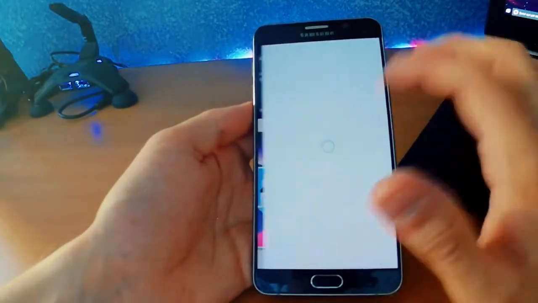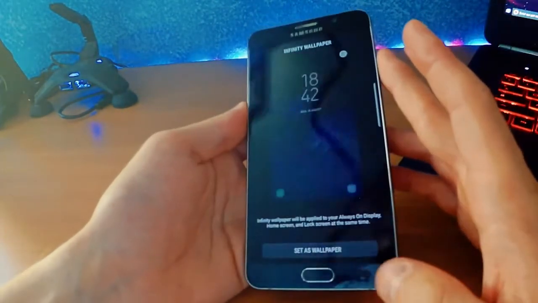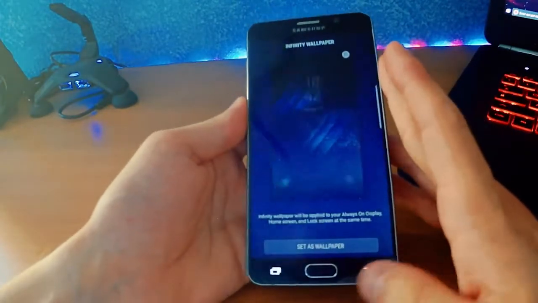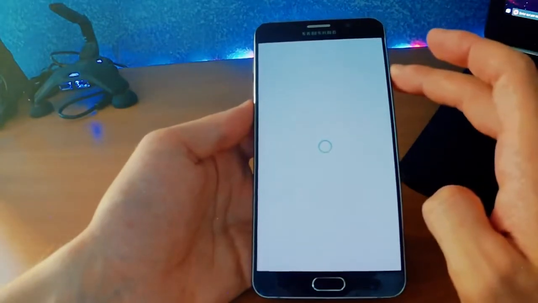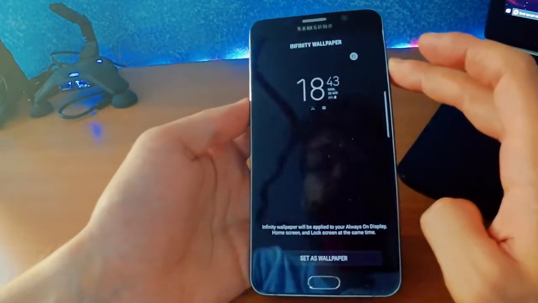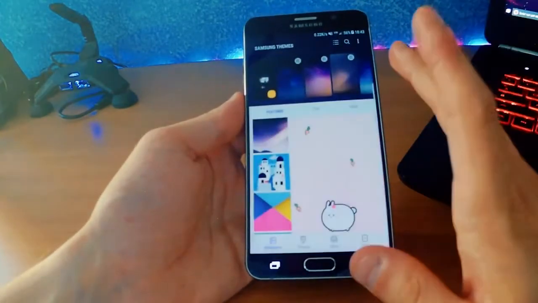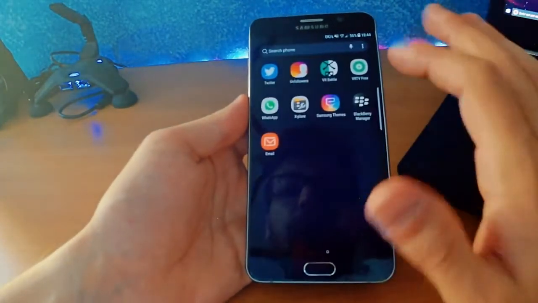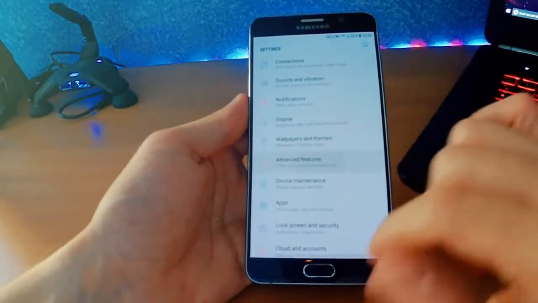As you can see, you can choose the infinity wallpaper, the normal one, or you can move on to another, like this one. Okay, so we were here, wallpaper, advanced feature.